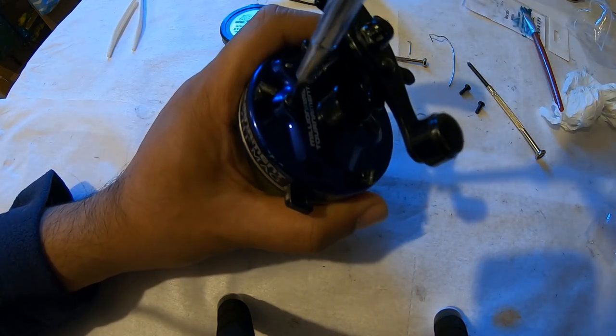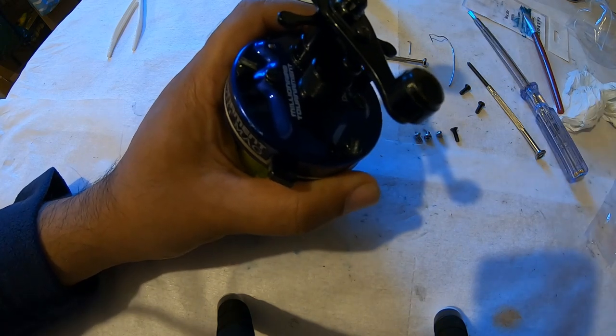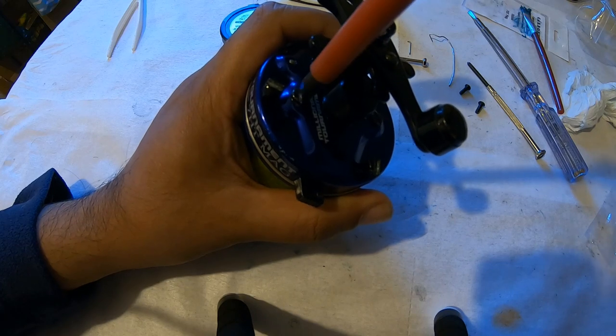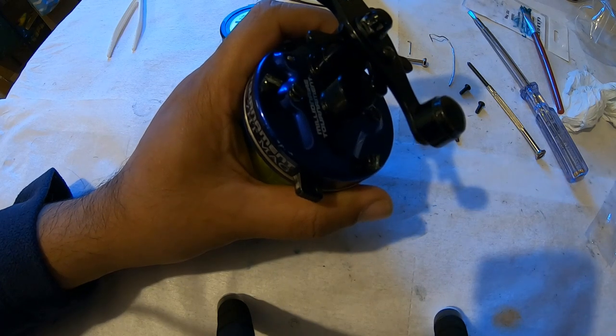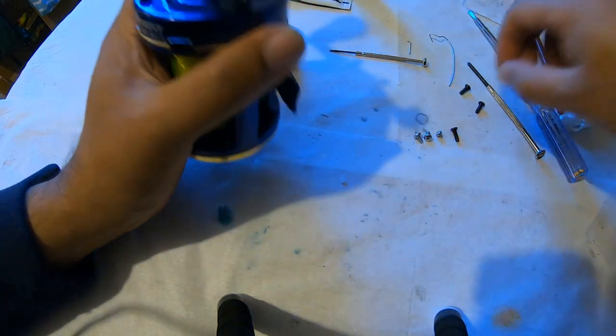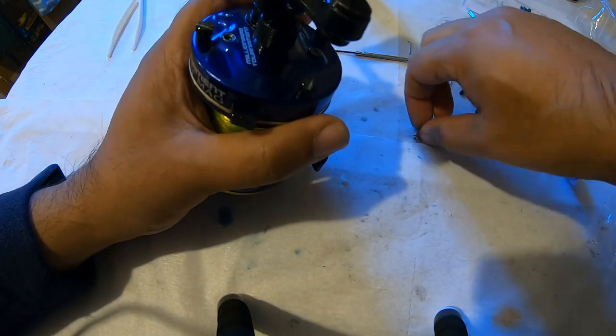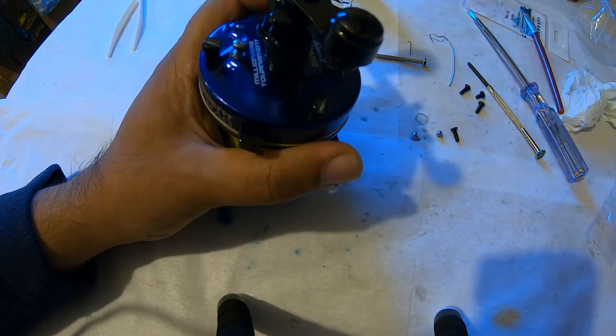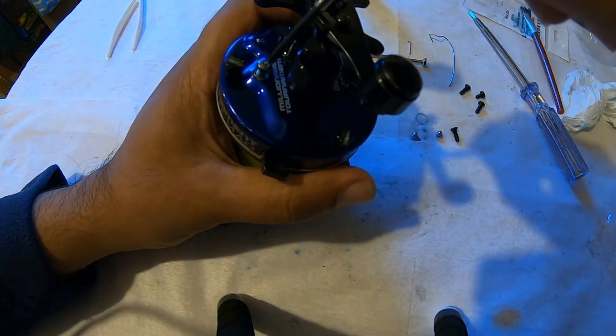So I mean, that's pretty much it to servicing these reels. I mean, the first time I did it, it was really, really daunting. Oh my god. It was really daunting. But you know what? Once you've done it, it's not that bad. It's actually alright. I mean, I can strip one of these reels down now and pretty much put it all back together again.